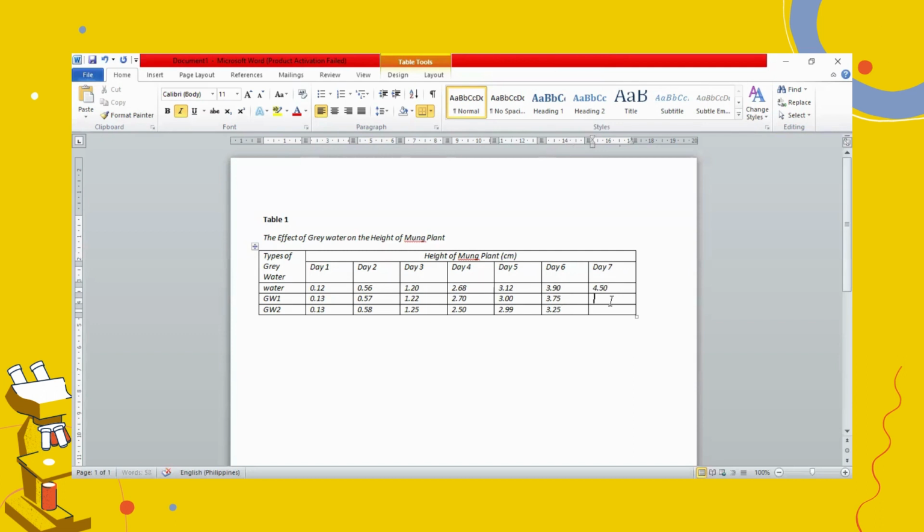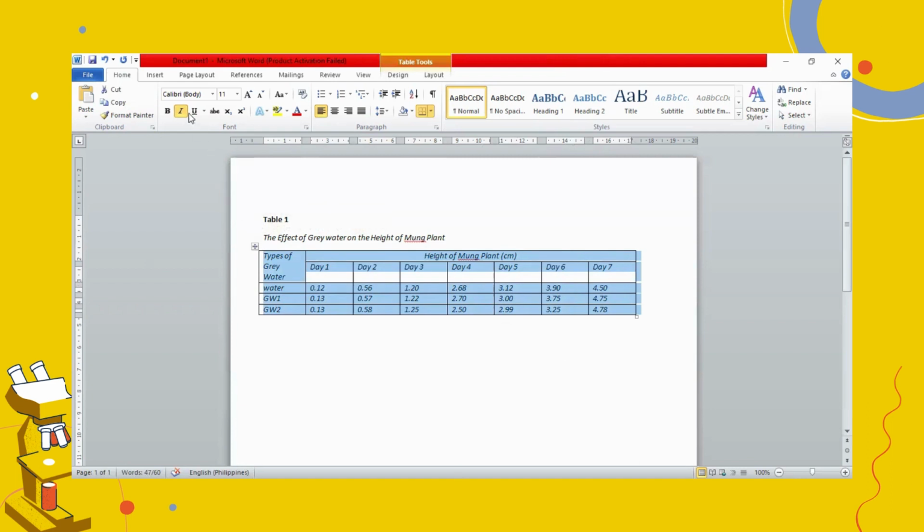For GW1, it becomes 4.75 centimeters. And for GW2, it becomes now 4.78 centimeters.